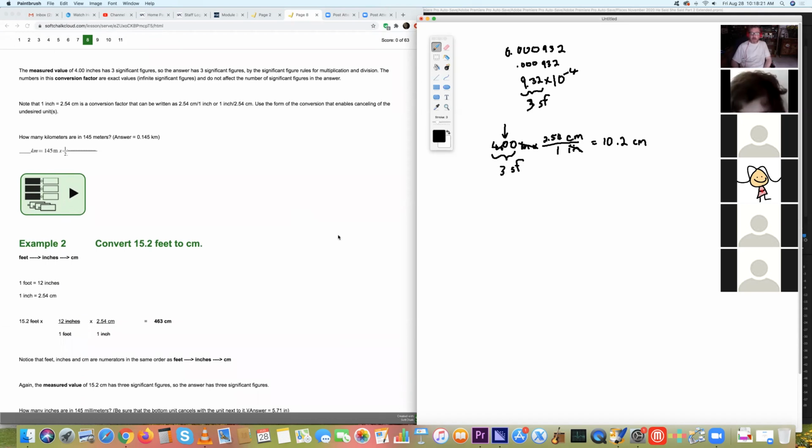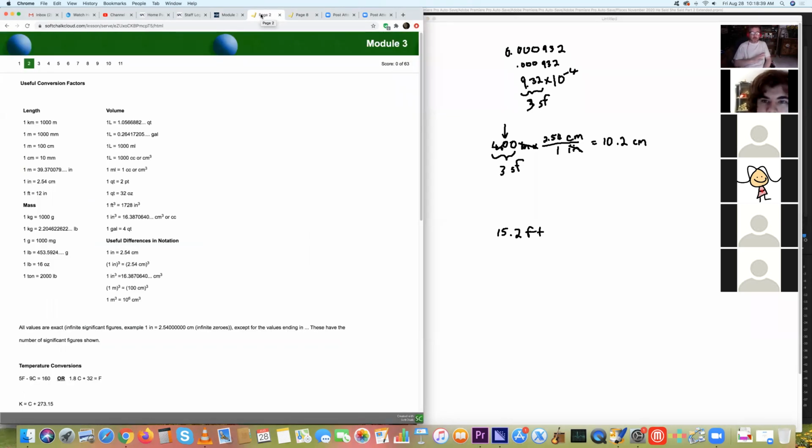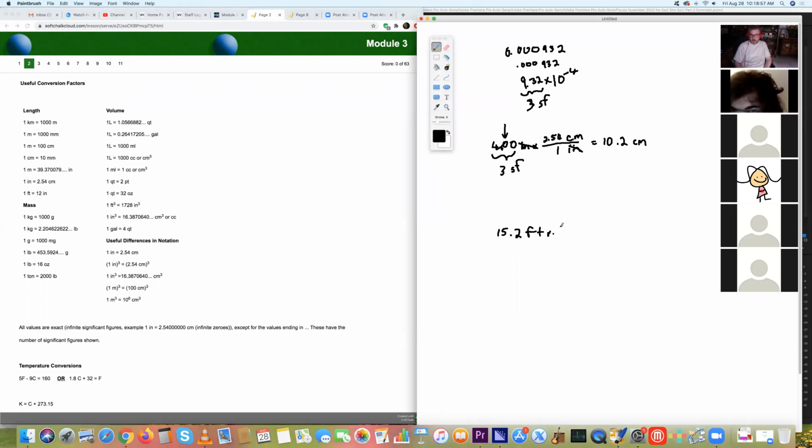Okay, sometimes though, we can't go there in one step. And I'll show you how you'll know when to use 2 steps and when to use 1 step. But we've got 15.2 feet and we're trying to get to centimeters. If I go back and look at the conversion chart here, you'll see there's no conversion that takes us directly from feet to centimeters. We have a feet to inches here, but nothing from feet to centimeters. That tells me I'm going to need more than one step in order to get where I need to get. So I do two lines here, times, then a line, and then times and another line.